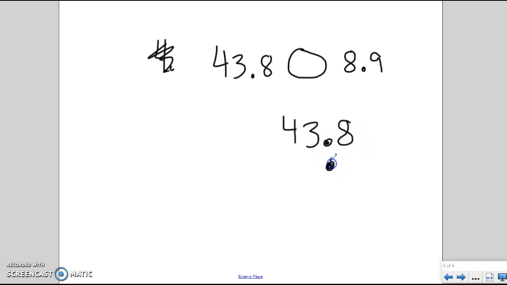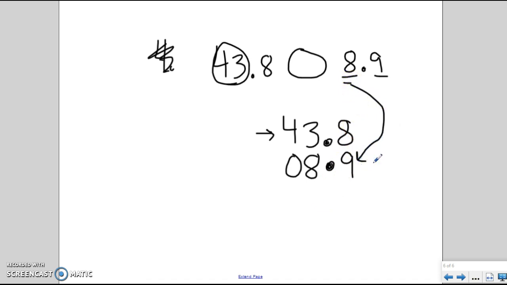So if you notice, 43 is a 2-digit whole number. And here I only have a 1-digit whole number. I need to make sure I line it up correctly. And this 8's in the ones place. So I need to find the ones place from this number, which is right here. 8 doesn't have any 10s, so I could actually fill in and annex in a 0. And then, of course, we have the 9 in the 10th place. So please remember, guys, we have to make sure that when we're rewriting these numbers, they stay the same. They might become equivalent by adding a 0, but we can't ever change the value.